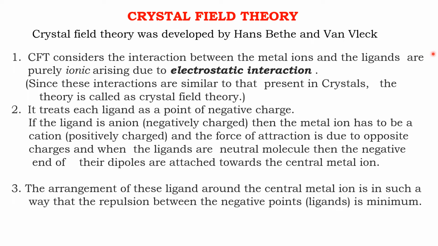So we have seen the postulates of VB theory, and using VB theory we explained the hybridization and structure of many coordination compounds. But VB theory failed to explain certain experimental and observed aspects of coordination compounds. To overcome the drawbacks of valence bond theory, a new theory was proposed, and that theory is called CFT, or crystal field theory. It is also called ligand field theory, LFT.